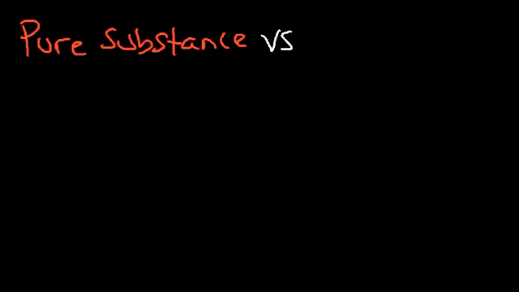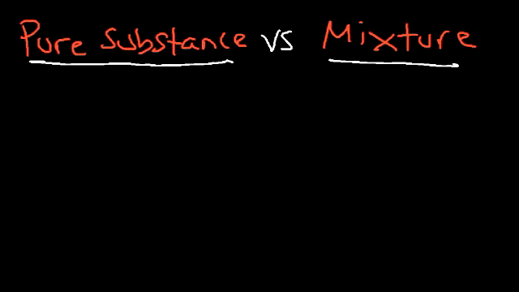So now, what is the difference between a pure substance and a mixture? What do you think? So like water, is that considered to be a pure substance, or is that considered to be a mixture? Water is a pure substance. It has a definite composition, and it has distinct chemical properties. So water is always going to have a hydrogen-oxygen ratio of 2:1. In water, you're going to have 2 parts hydrogen, 1 part oxygen. It's always going to be like that.